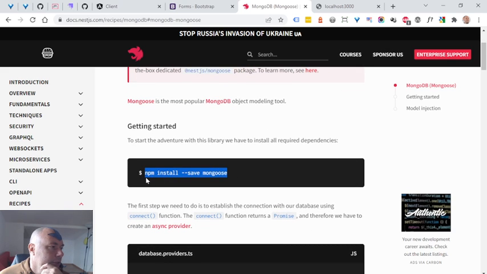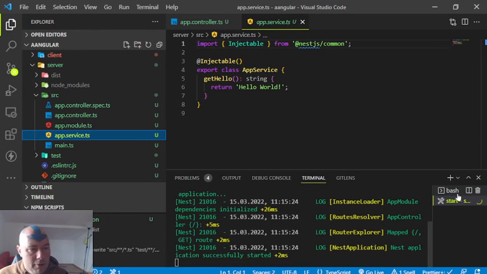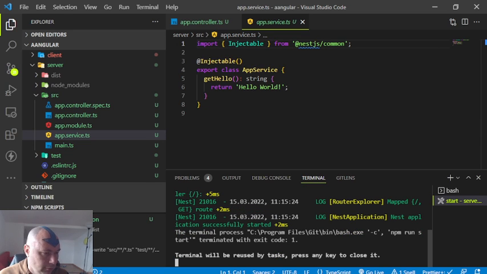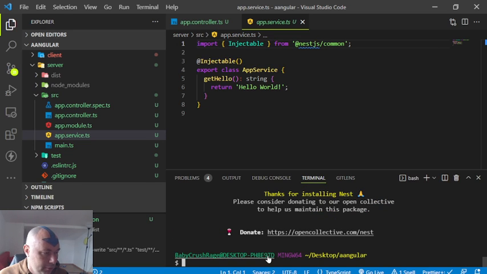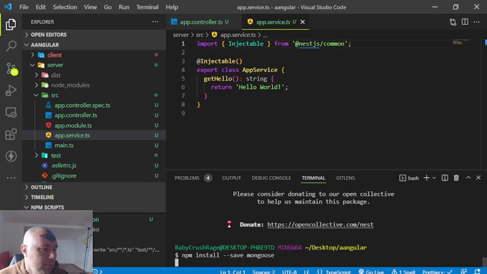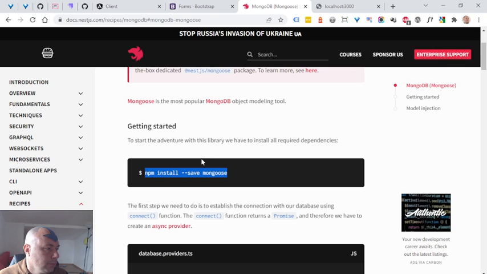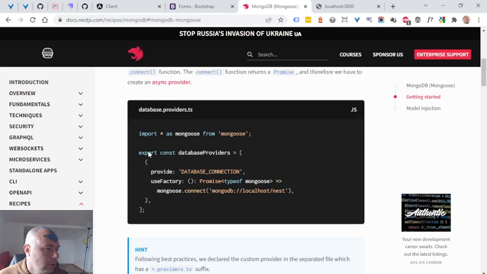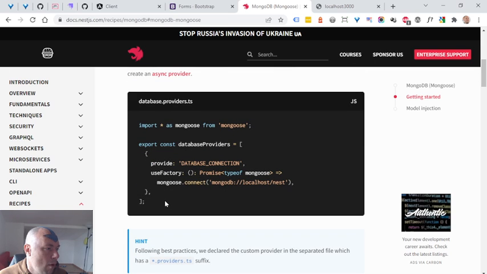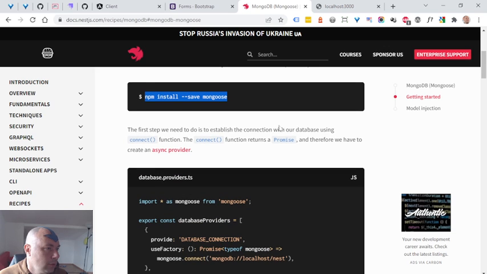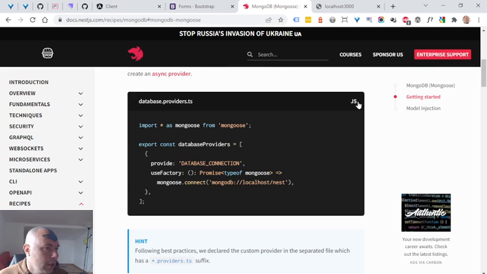Okay, so I need to install it inside the server. Stop the server. And add Mongoose. Okay, so database providers.